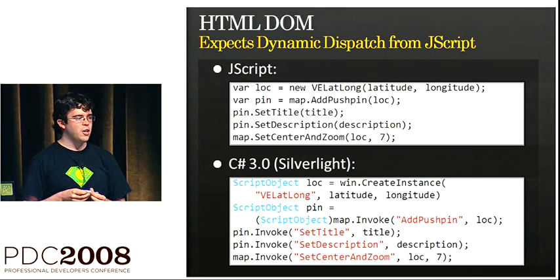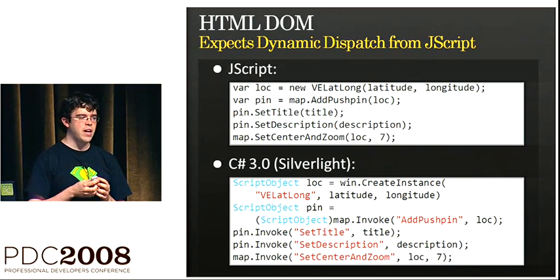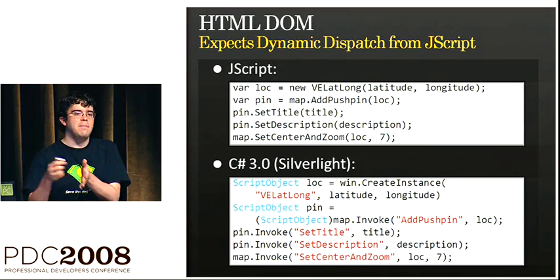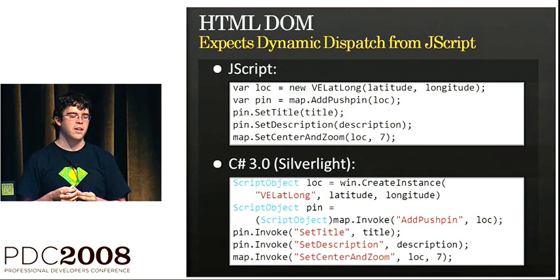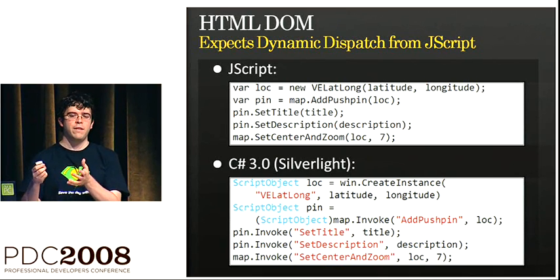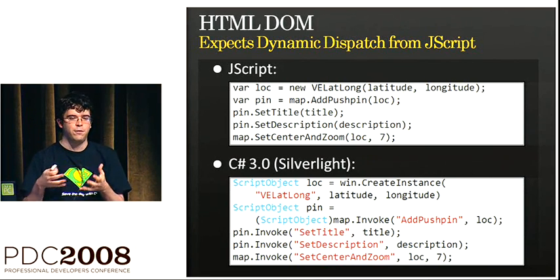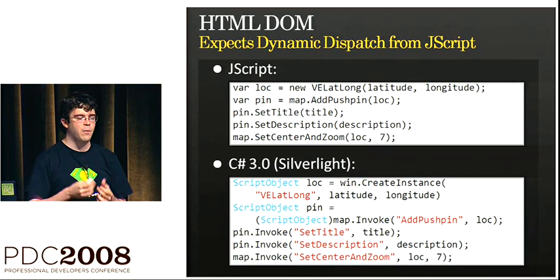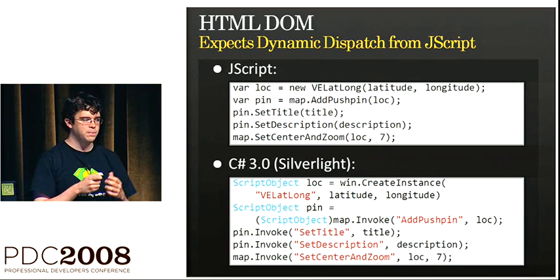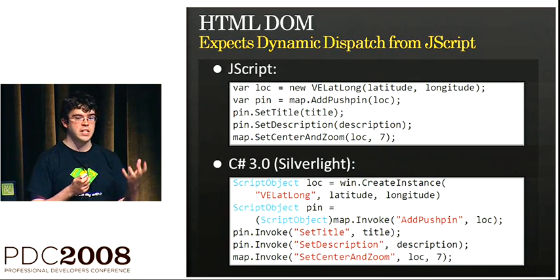HTML window object. You're passing the name of the type you want to create as a string. And then as you progress forward, every function you're invoking has to also be passed as a string to an invoke method. You don't feel like you're actually invoking a function yourself. You feel like you're calling out to someone else to do it for you. And you don't have that fluent experience you have when you're in a statically typed world, or even here, when you're in JScript, where the object model and the syntax mesh together.